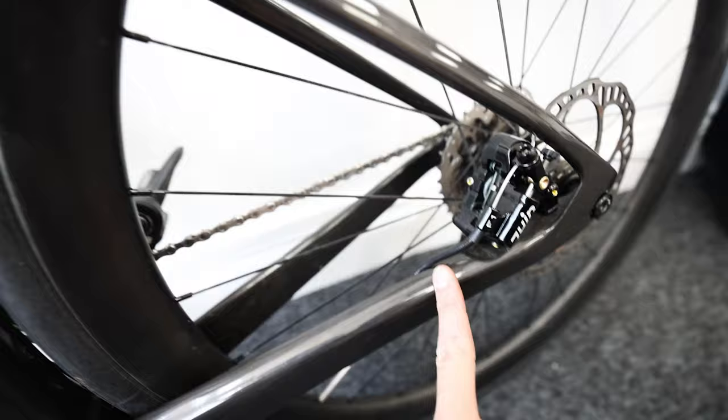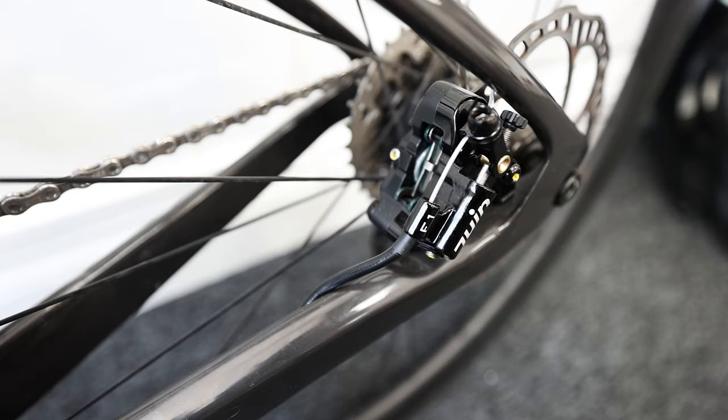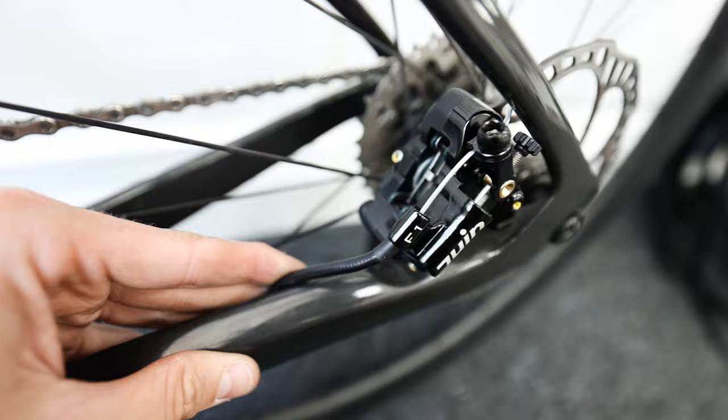Brakes are installed. First impressions — not fantastic cable routing there. You can see how the cable has to bend right around the frame to connect to the caliper. Maybe could have done with a little bit of extra outer cable to make things smoother, but that's what was in the frame so I'm going to deal with it for now. Other bike frames obviously have different positions for the cables to exit. It still works — it definitely feels strong and grippy on the stand. Both of them feel a lot less spongy than the Nut ones, which is what I was expecting.